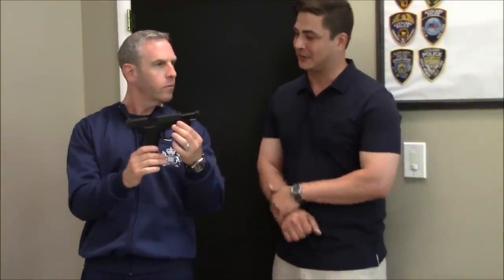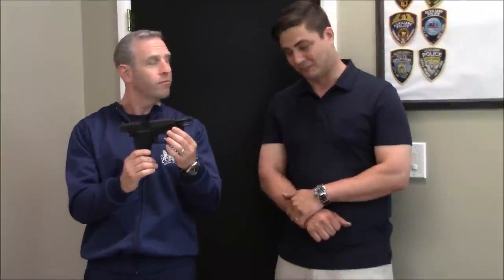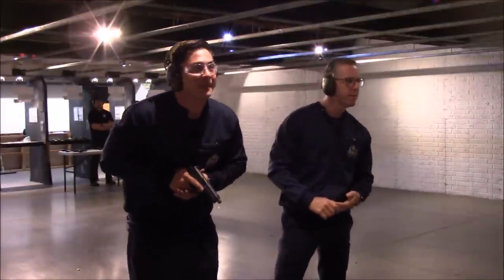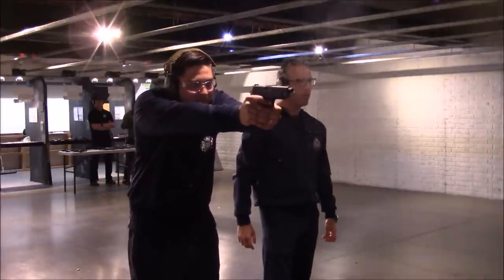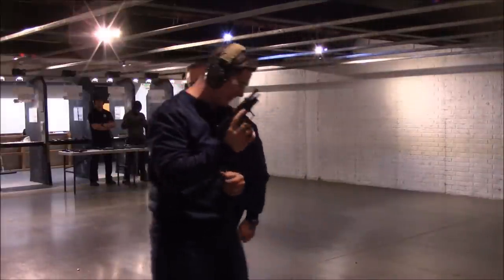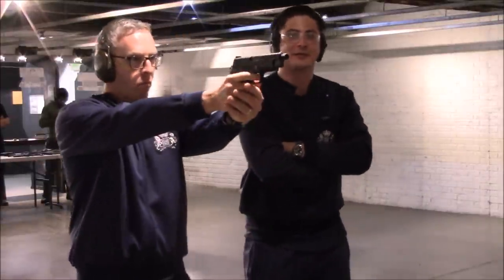What kind of ammunition does this shoot? The SIG-226, this particular one is chambered in 9mm. All right. So let's give this a try, and we'll try to recreate it, as if Madeline got off the train and started using this. Here we go. All right, now we're pretending to be Madeline Swan. So SIG Sauer 226 in 9mm. All right. Nice. Here we go. Okay. Perfect. You are ready to go.